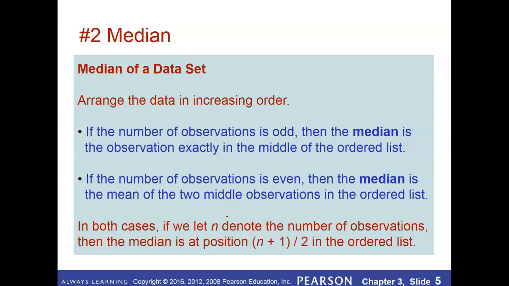The second one is the median. And so the median is the middle number, but sometimes you don't have a middle number. If you have an odd number of numbers, like we do here, then the median is just the number that's in the exact middle of the data. But if you have an even set of numbers, then the middle number is actually going to be between 2 numbers. And if that's the case, you have to add those numbers together and divide by 2. You want the average of the 2 numbers in the middle of the numbers. And so that would be the median.